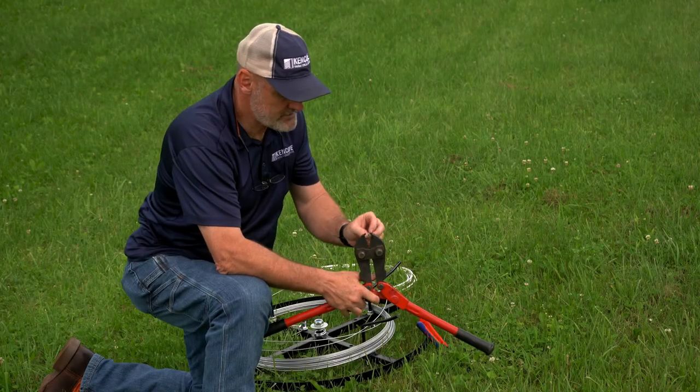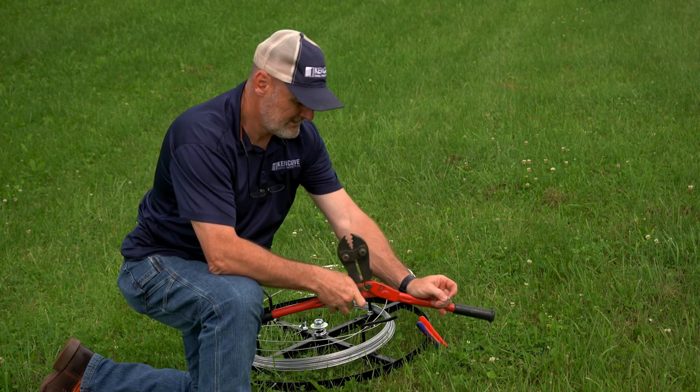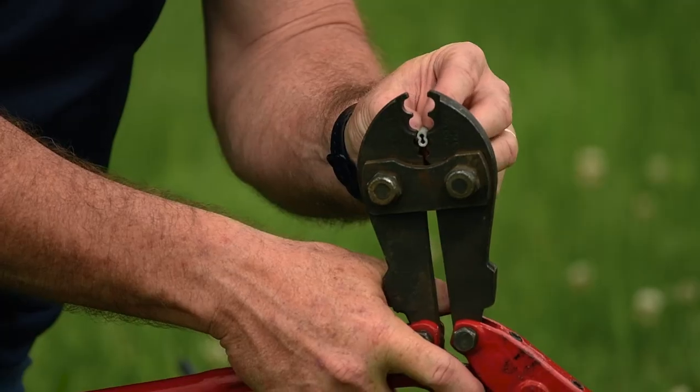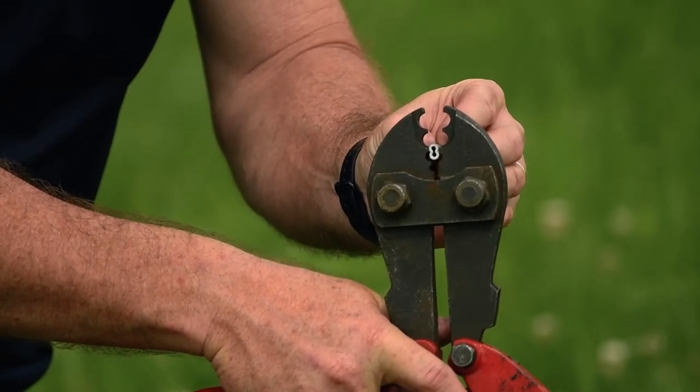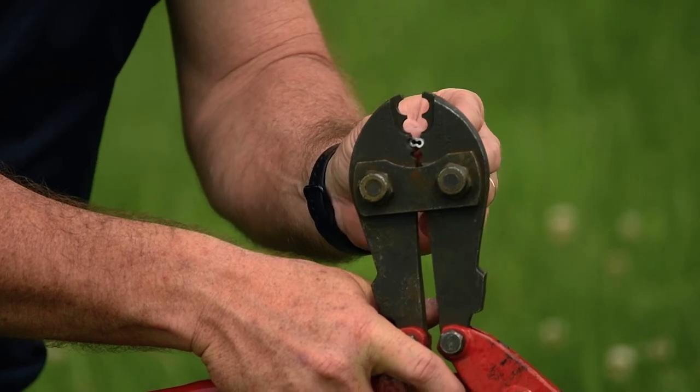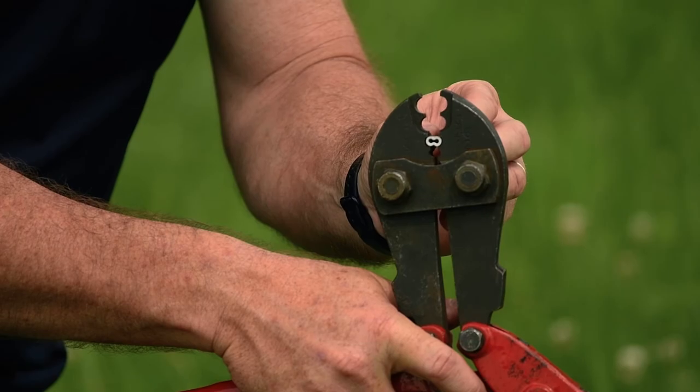So often folks think that it goes into the crimping tool at this side and crushes together. This is the improper alignment. Again, into the 2-3 slot, and you want to put it just like this.